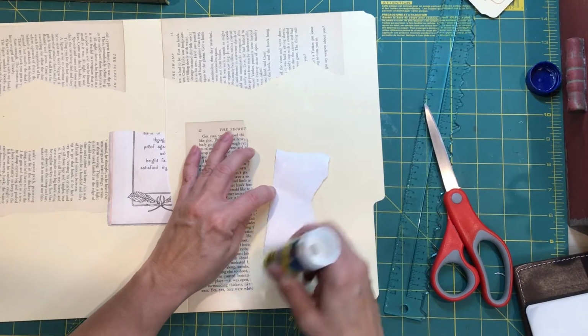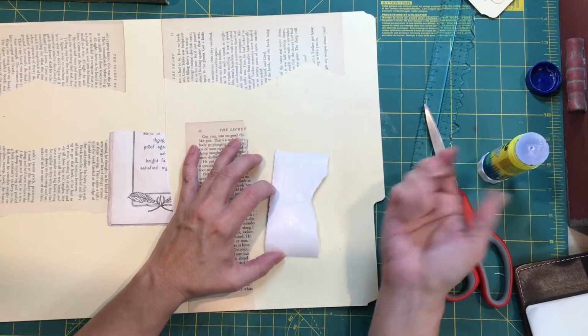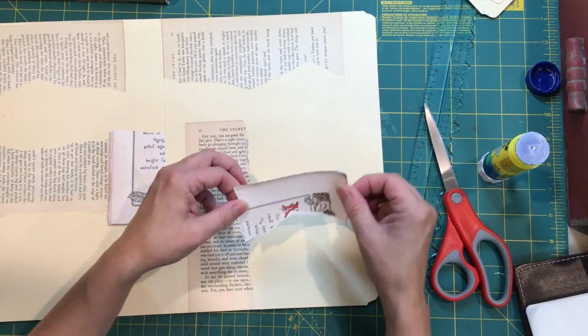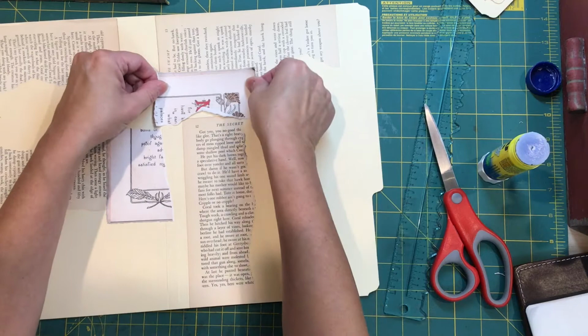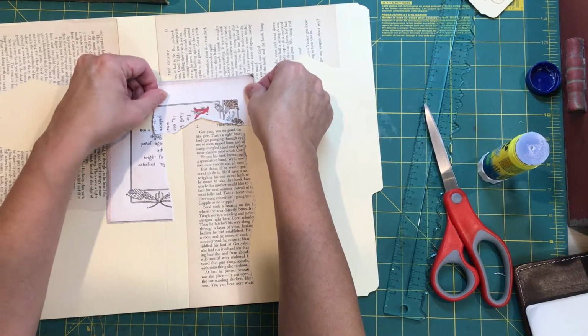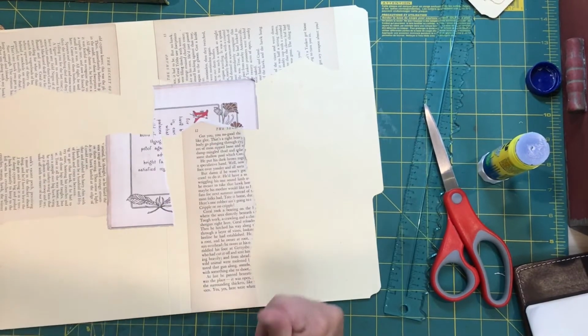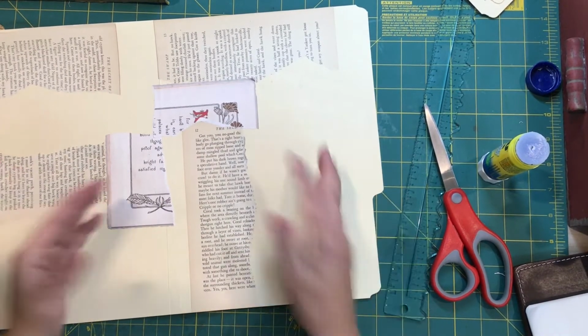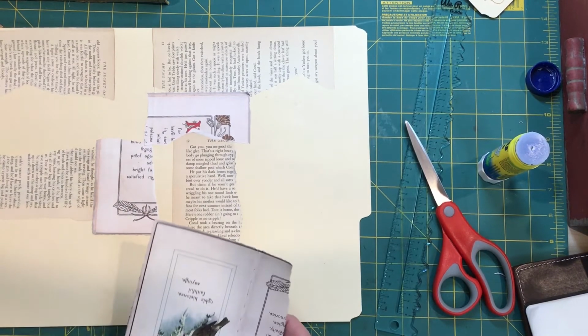Not the Elmer's ones. Yeah, don't get the Elmer's ones, but there are other ones, and I'm just drawing a blank right now. I'm sorry. So glue sticks, scissors, and any kind of paper, really. And then you can get creative beyond that.